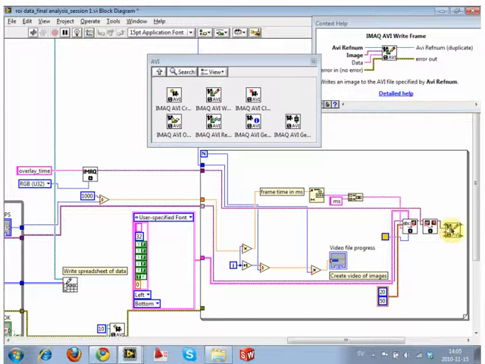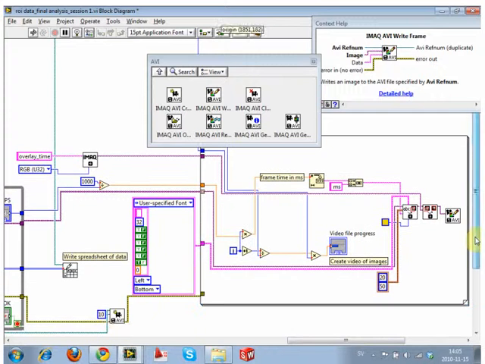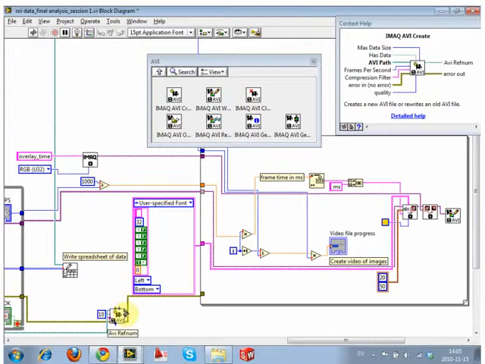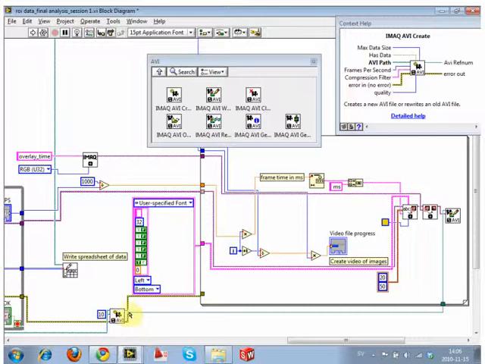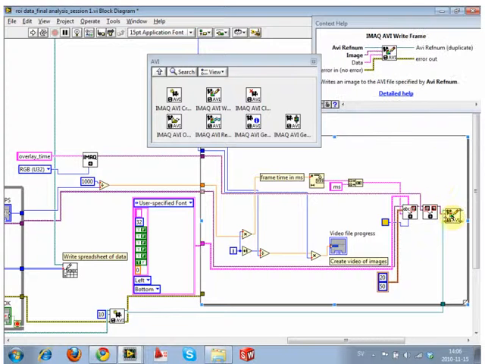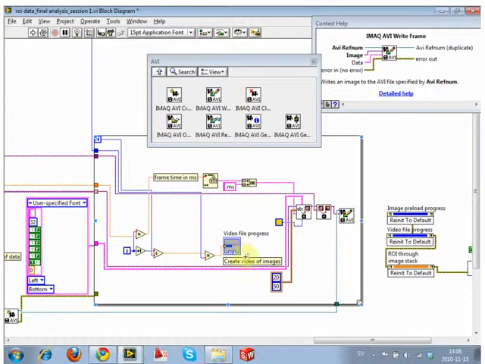Now if you notice, you've got a few options. This AVI ref num stands for AVI reference number. It literally is a number, but if you hover over the create AVI and over that one, that's the AVI reference number. So this is making the number and this wants the number. You can do something else, but the easiest way is just to wire them together. Say, when I'm making that, that's the one to use. The only other thing this one wants is to give us an output. It's writing files into this container. We just need to close this container off now.